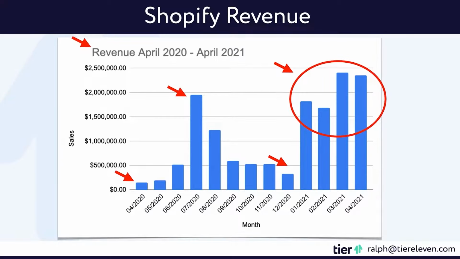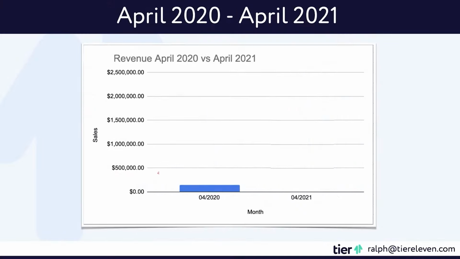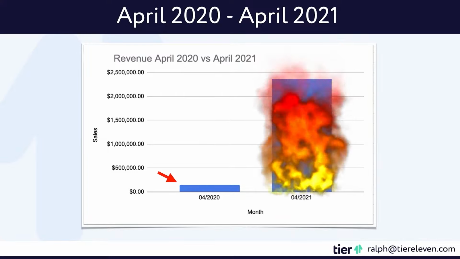They had a big spike in July. They did a sale, and then things calmed back down. But then we really ramped things up in January and caught the wind behind us in our sales, with Google and Facebook working together. That's what's really driving their business right now. The first 4 months of 2021 were absolutely epic, with some pretty outstanding revenue figures. And this is their Shopify revenue right here. You can see we just blew it up.